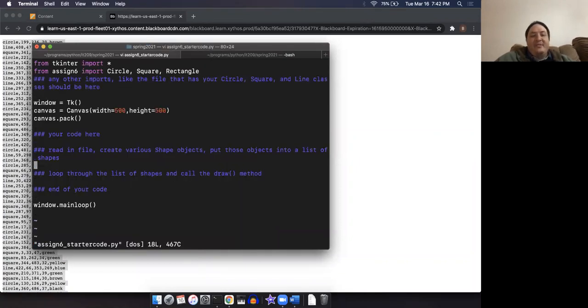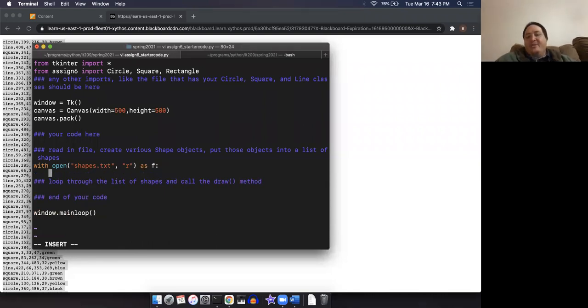Okay, so the first thing that it says to do is read in a file, create various shape objects, put those objects into a list of shapes. So to read in a file, we're going to do with open shapes.txt, comma r as f.